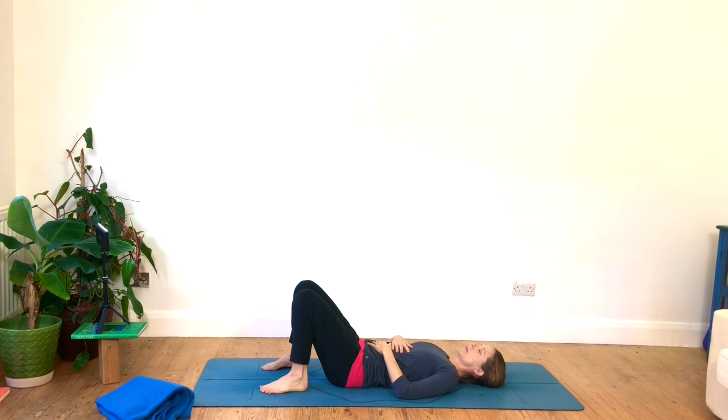Suddenly that can feel more relaxed. And you might like to soften around your eyes. You could wiggle your jaw, release your jaw and your tongue. See how it feels if you think about softening your throat. And let an exhale soften through your chest and shoulders. And a round of breath softening through your tummy as you breathe in and expand, and breathe out and release.